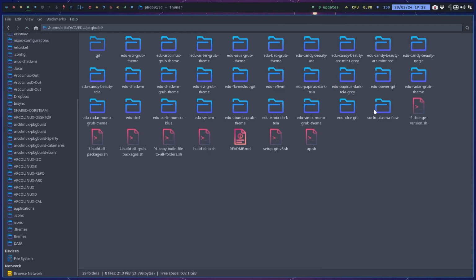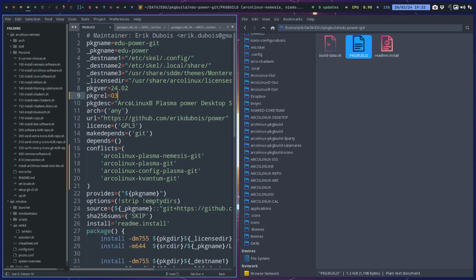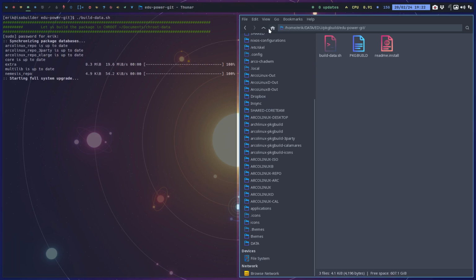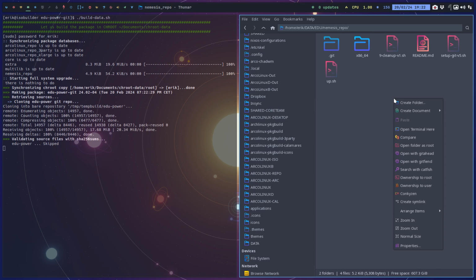We need to build it. We go to the building package build thingy, and it's number 4. Save, quit, build data. And then we go up here, another one up here. Here's a Nemesis repo.